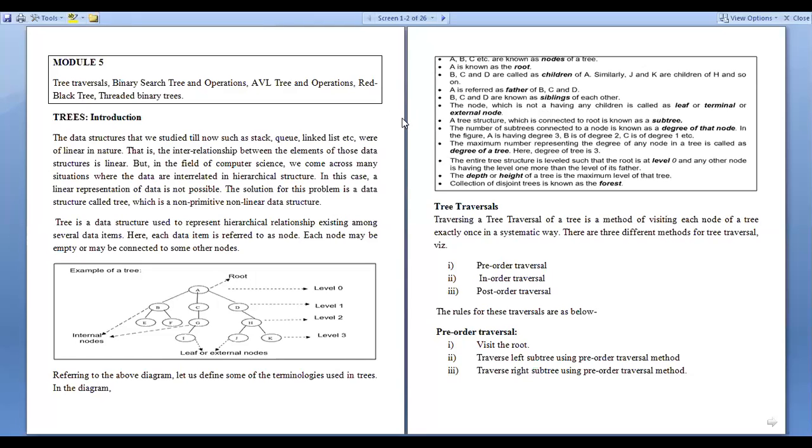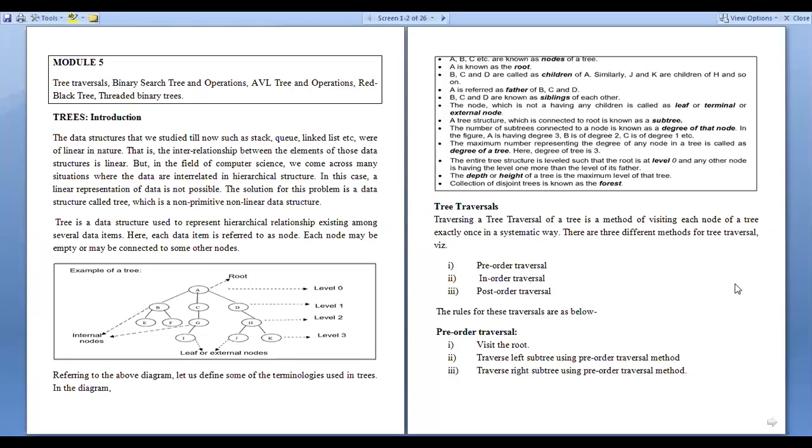So why do we need AVL trees? A binary search tree is a very good idea for searching elements where frequent insertion and deletion are happening. But there is a chance of a skewed tree, because one side of the tree may grow while the other side does not grow much, so again it becomes inefficient. So what we do is try to balance the tree each time an element is inserted.